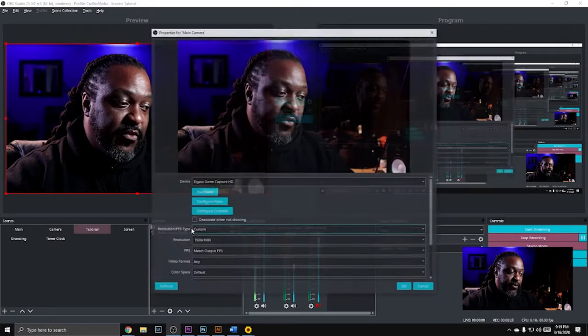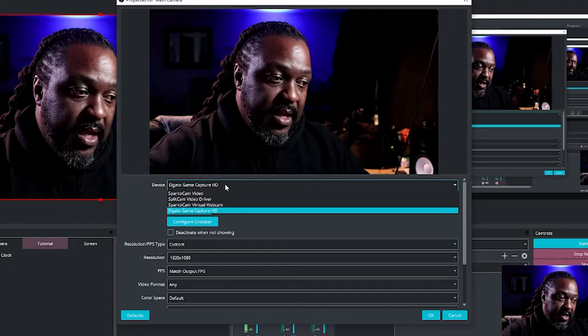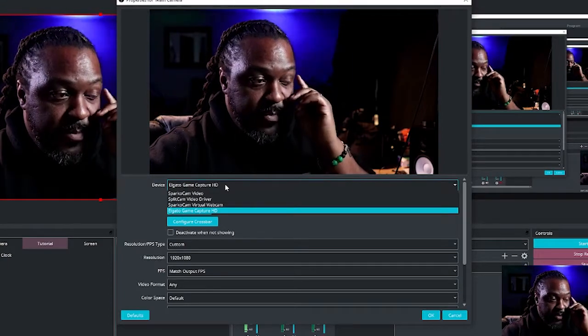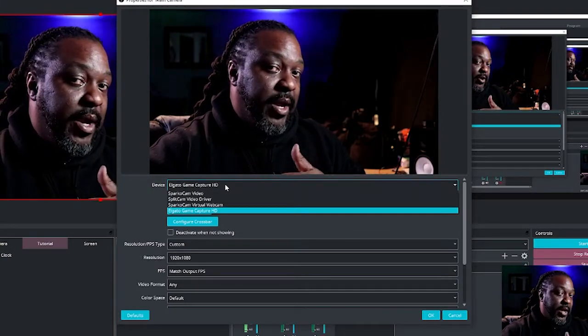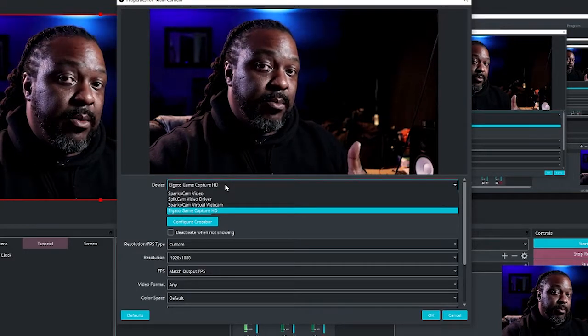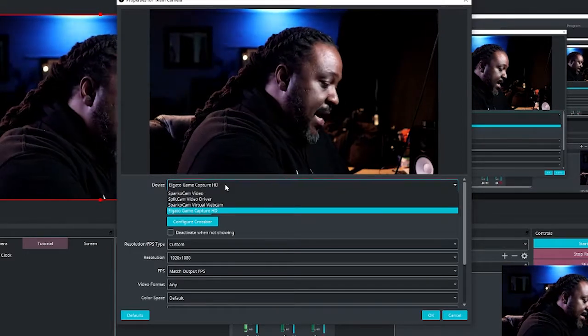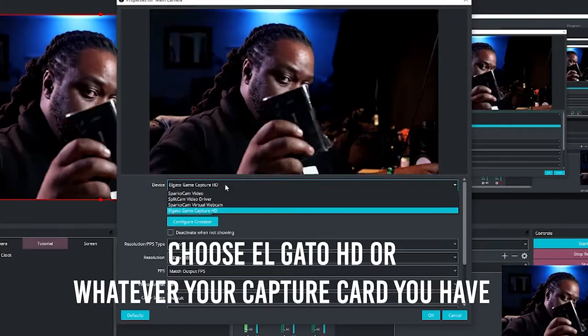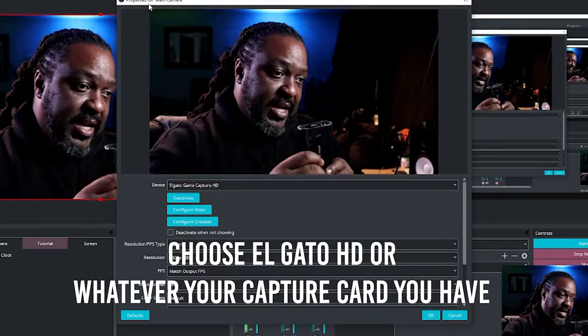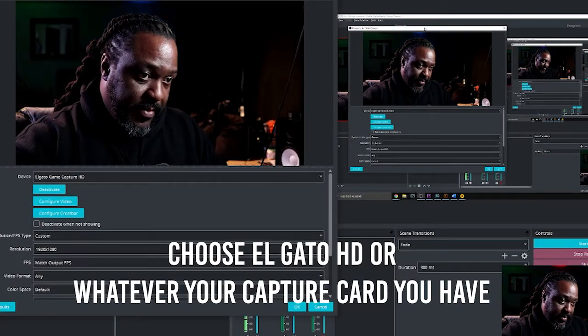Now if you double-click on the main camera, you should see several choices here. Sparkle Cam is another way to bring your camera in, which I'll talk about later. Split Cam and virtual webcam are other software that you can buy. For now, if you've bought the Elgato game capture here, you won't specifically need, and let me move my window out of the way. Oh, yeah, there we go.